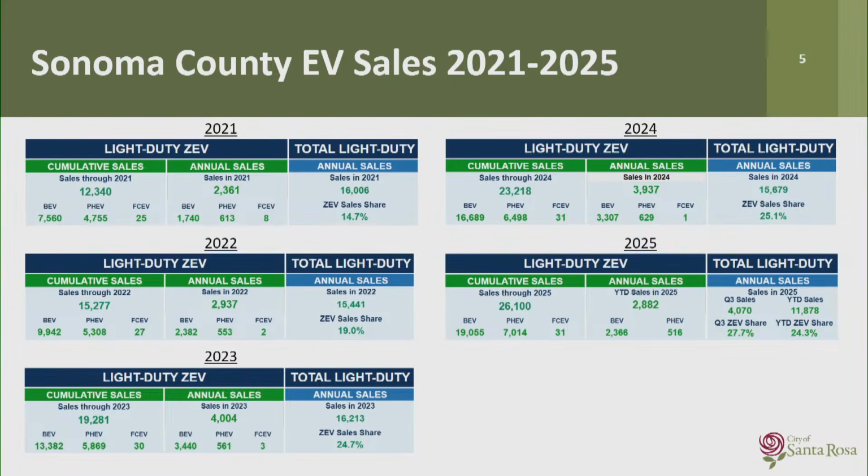In 2021, we saw quite a bit of EV sales move forward. Bear with us, I know some of this is fairly small. I'll point out some of the key numbers. ZEV is zero emission vehicles, and that is typically electric. And really what we saw in 2021, obviously with the pandemic, supply chain issues were changing. There was a significant amount of transition to electric vehicle that happened through that. And we saw it really start to jump up. So at that point, EV sales were grabbing 14% of the new vehicle sales in the county. So this is county-specific information. The total number of sales was around 16,000.